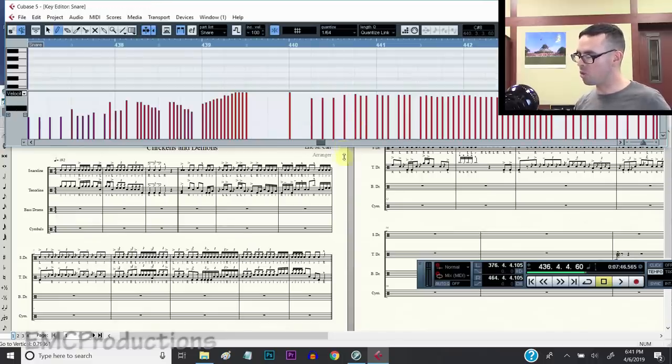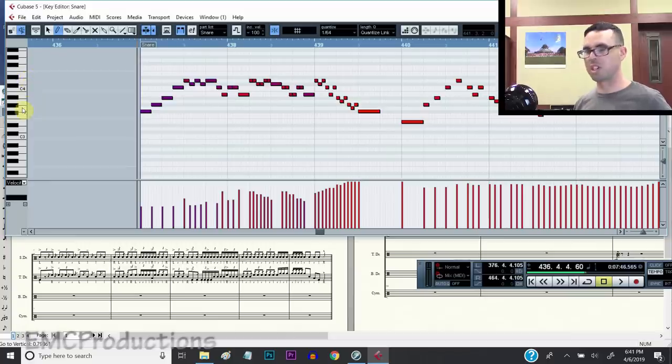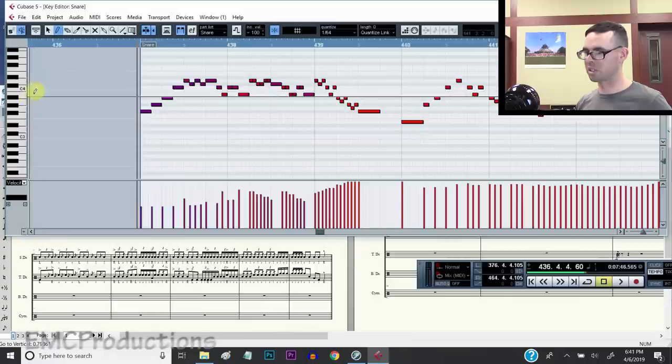Here's the bass part in Cubase. It looks like a bunch of waves in the ocean. There are six bass drums in Virtual Drumline - I use the bottom five because I like how the bottom bass drum sounds. I just leave out the very high one. So we've got the bottom: five, four, three, two, one. And then there's the super high pitch. Then there's unison down here, and rim clicks and notes.